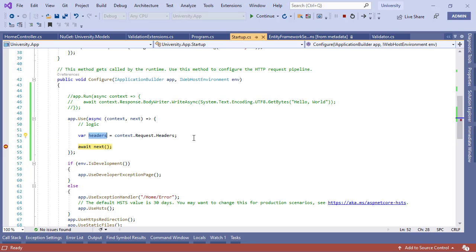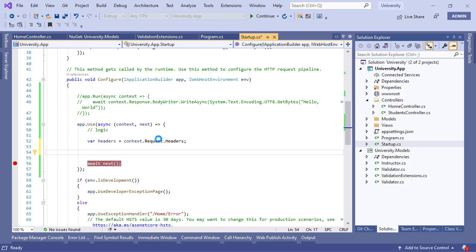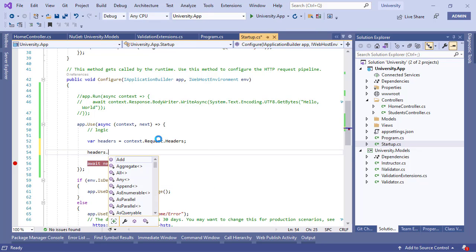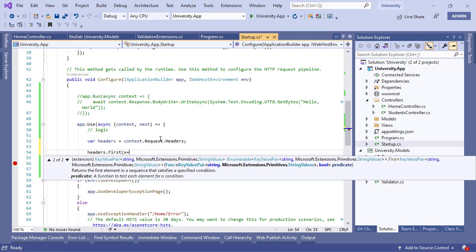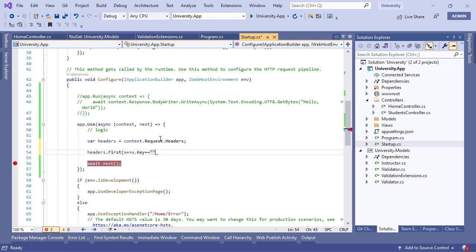And if you want to enforce something specific, like, let me go ahead and start this. If you're expecting a header, dot first, and then I'm going to say x dot key equal to, and then you have created your custom header x hyphen 0 for some value. You expect this thing to be present, right? Any LINQ element is going to let you do that. If it is present, then it's fine.